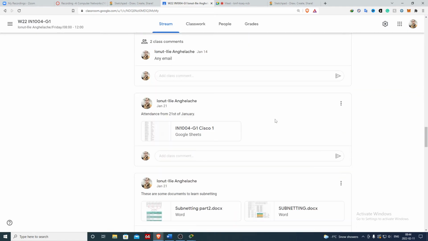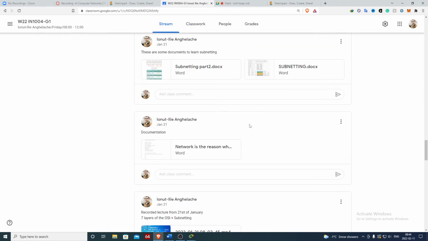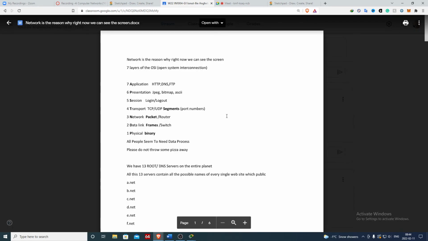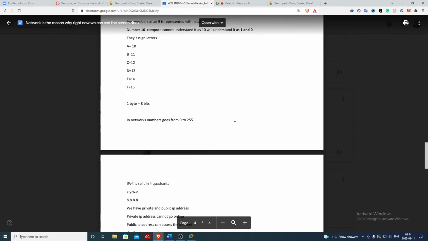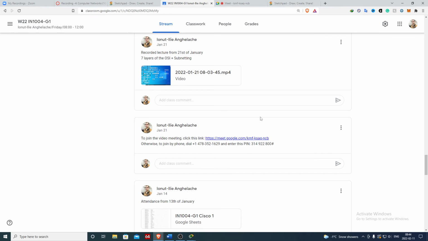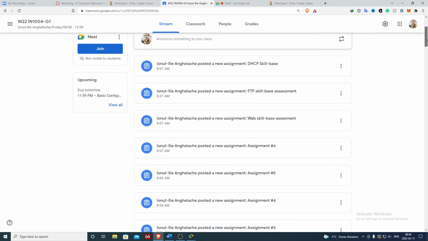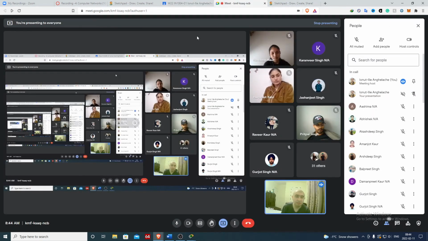Networks, okay. Attendance network, okay. Subnetting. We will be revising subnetting again because I want to give you some Packet Tracer practice on subnetting.